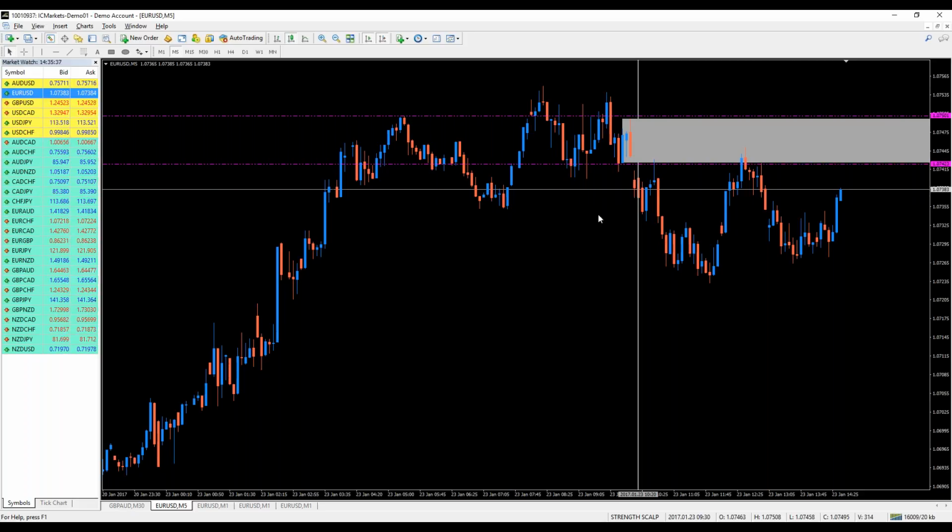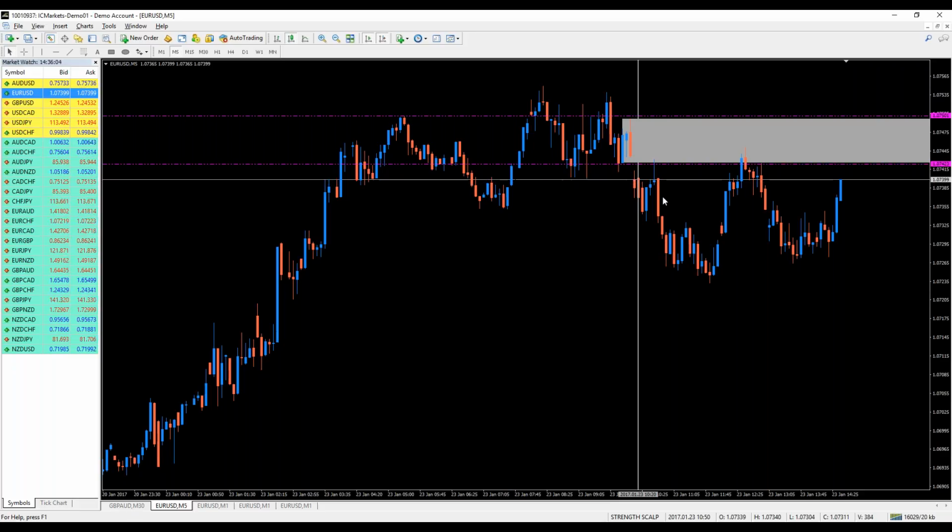And I sit there all the time thinking, damn it, I had a good feeling that I wanted to sell here, but I got in at market just here, or a limit order, a sell stop, just to see price come back. And it's because when you trade like this, it becomes very, very exciting. You can see the two currencies are diverging, and it is very exciting, in contrast to longer term trading, which is pretty boring. And I prefer the boring part, because then you don't get all excited and start getting trigger happy.